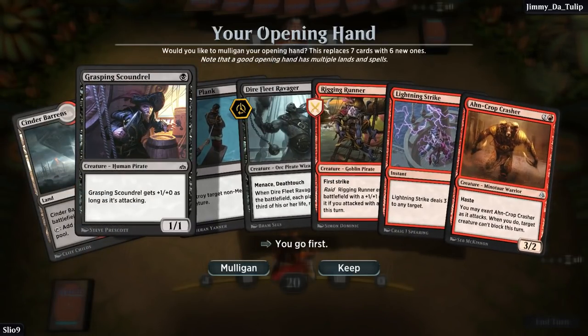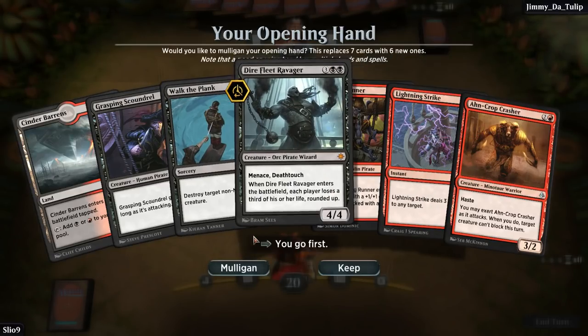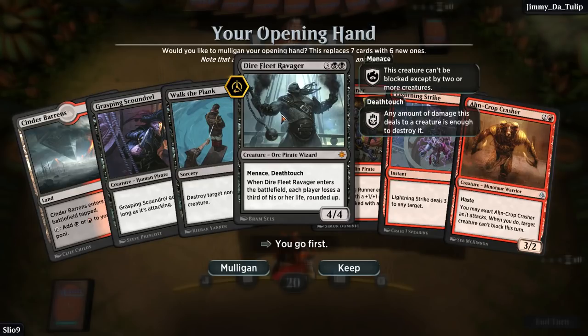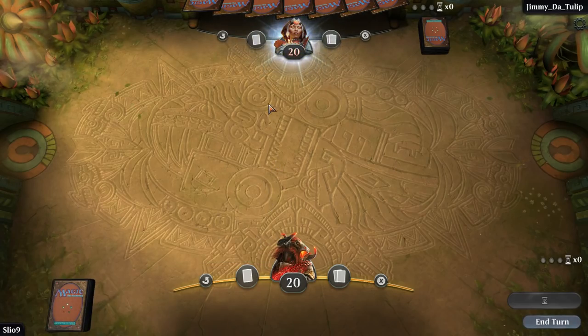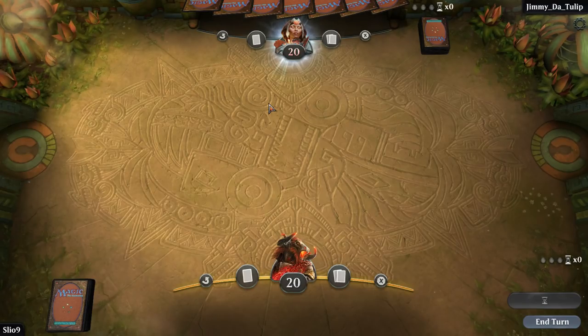This is dreadful looking. Especially because I don't like having this 5-drop in my deck with how this deck works. Like, Direfleet Ravager is really poor in the deck, and I think it needs to get cut. Are you clicking through and that you get dead, or is that transition that abrupt? Transition's that abrupt.